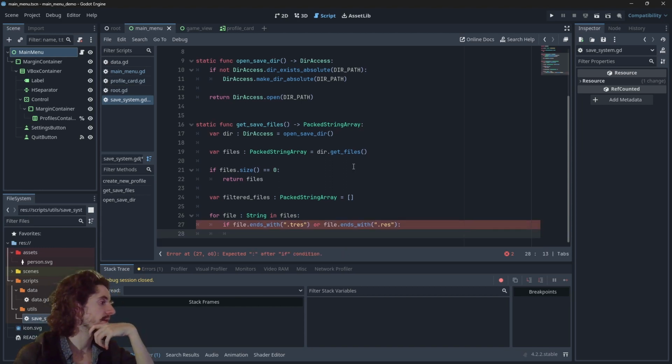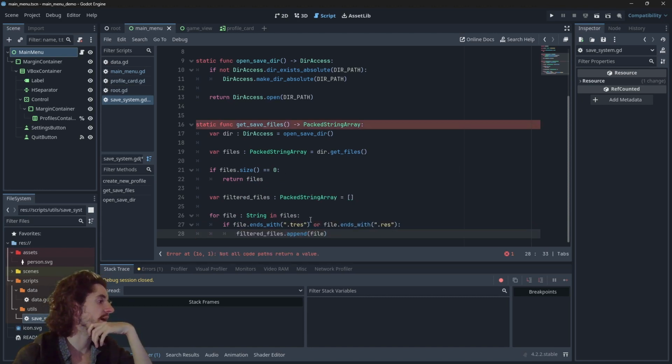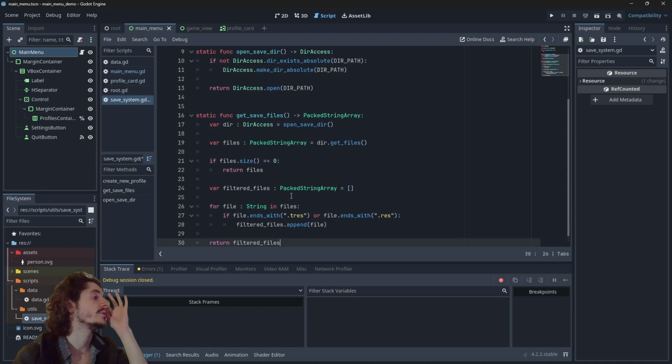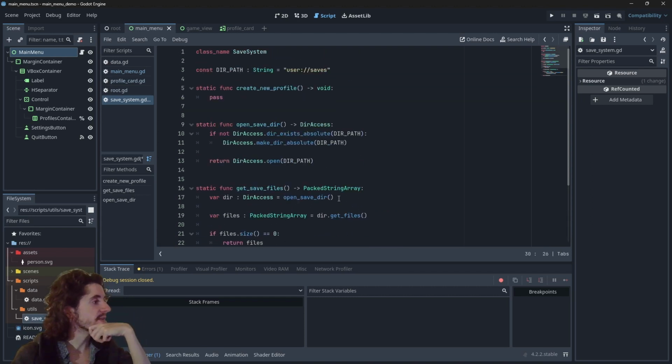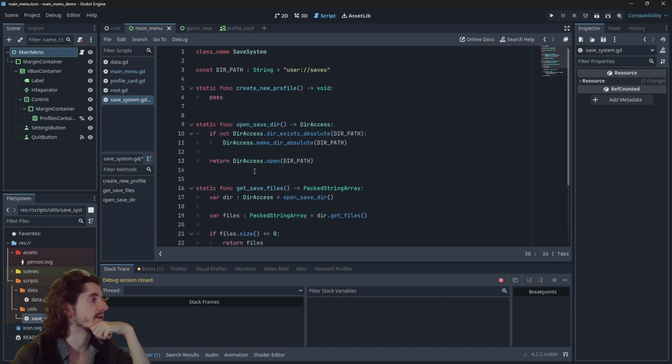If that is the case, then we want to have filtered files, and we want to append the file in it. Okay. And then we will return the filtered files. So this way we basically get all the files, but we exclude anything that is not tres or res. Okay. So now we have access to the saves directory and we basically get the save files in there.